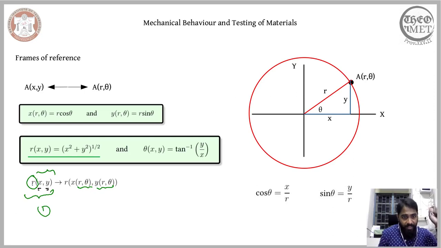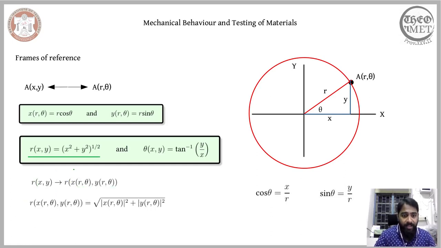So that is what it means. I'm writing my r using x and y. So I'm describing my known r using x and y. And then as a next step, I'm replacing my x and y with r and theta. And ultimately, I should be able to recover my known parameter here. Let us see if we are able to recover it. I can write my r using x and y in this way here. And this x and y, in the second step, I'm rewriting in terms of r and theta.